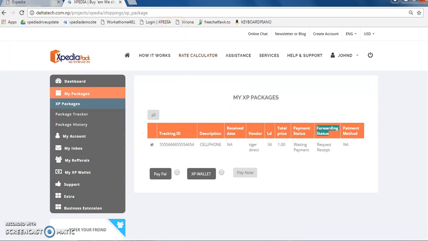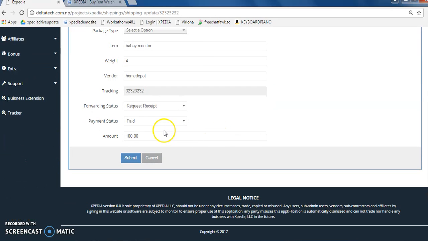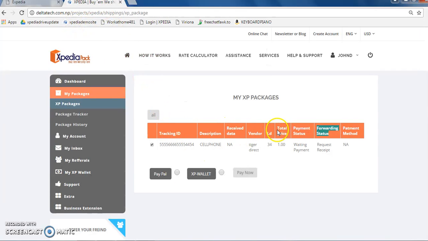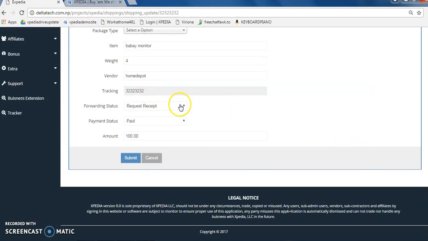When the customer made a payment, or if we update the payment status, maybe to paid or something like that, even though we change it, everything would remain the same here. The only thing that would change here is paid. You simply say paid here, but everything would remain the same. The only way this record would disappear is if we go here and change that into delivered.